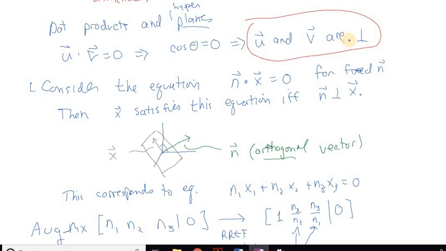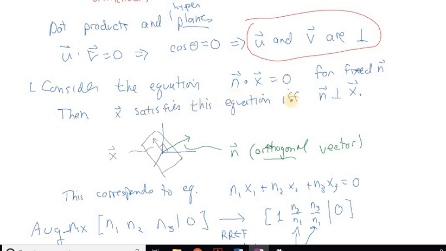And this conclusion holds in any dimension, because as we said, the angle doesn't change if we rotate u and v into higher dimensions. All right? So this important fact that u dot v equals 0 means that u and v are perpendicular geometrically. Algebraic specification, geometric fact. All right, now we can consider the equation n dot x equals 0 for a fixed vector n and for variable x. We want all vectors x that satisfy this condition. And we'll look in 3 dimensions first, but the conclusion holds for any number of dimensions.